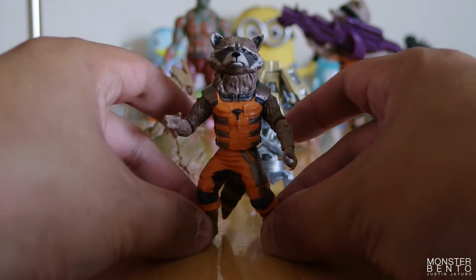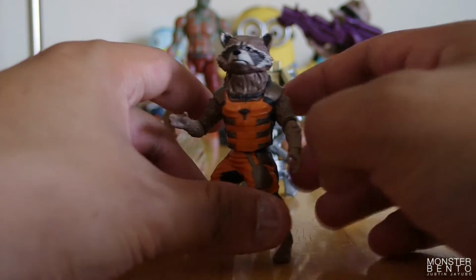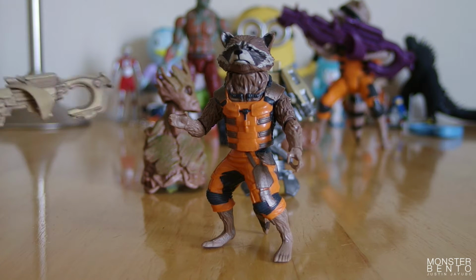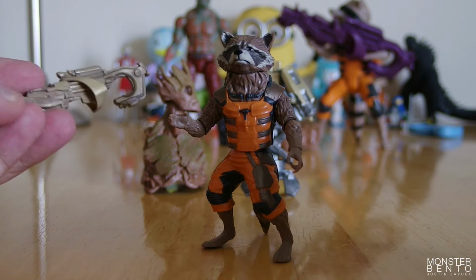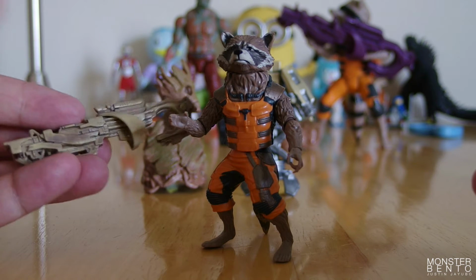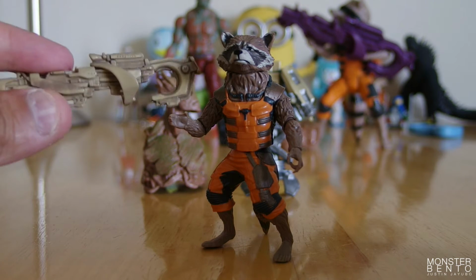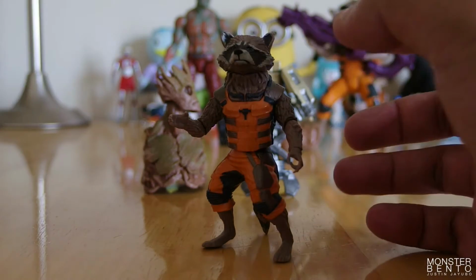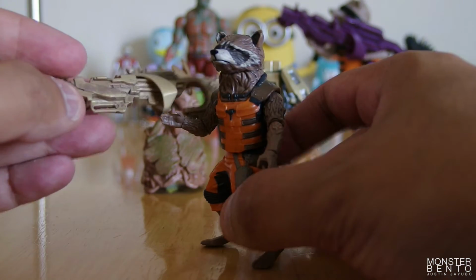But this Rocket Raccoon figure is really awesome in person. It's just above 3 inches tall, I think, or around 3 inches, and the gun is really cool. It's pretty much the same gun as the Titan Hero series Rocket Raccoon figure, only it's not all purple. This one has a sandy color look to it. It's actually nicer when you have it with Rocket Raccoon.